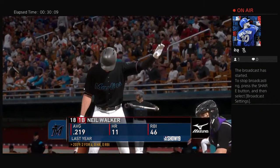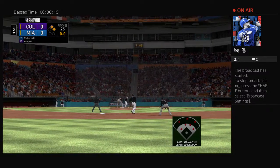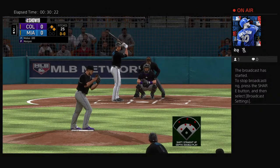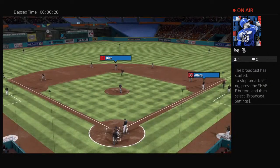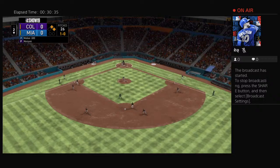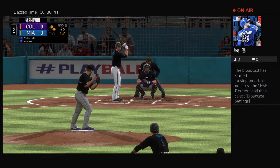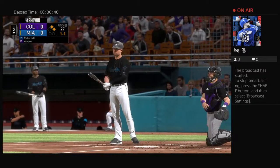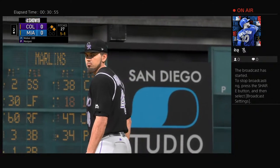Here's Neil Walker. Previous history with German Marquez. He's 1 for 3. Comes set. Here's the 0-0 pitch. First offering to him stays upstairs. It's a ball and no strikes. He's ready. Here's the 1-0. A ball and a strike. Hey, I don't mind that batter taking that strike right there. He's walked a couple people early in this game. Got to find out if he can find the zone. If he wants to walk them all in, we'll take it.